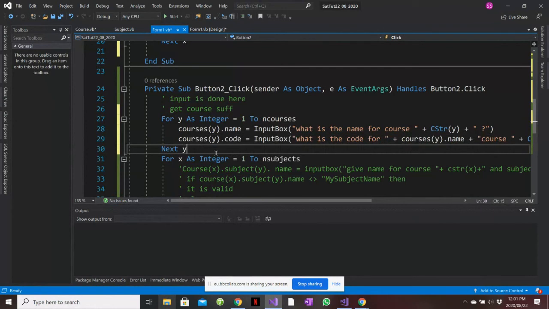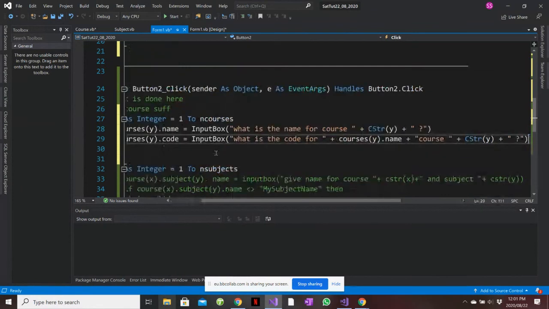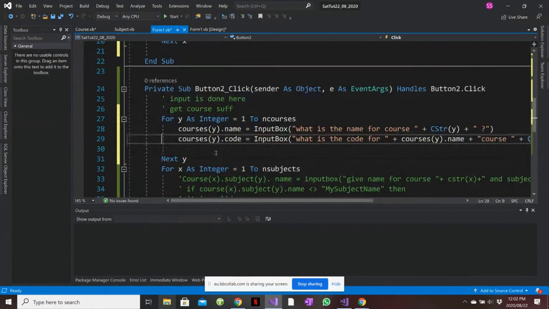The reason I'm showing you this is because you can then use that information to validate, like I showed you earlier. For the name, you can validate the code. Validate name, then you can validate code. So code is the one thing that you did really have to validate for the course. So we're just going to do that quickly.